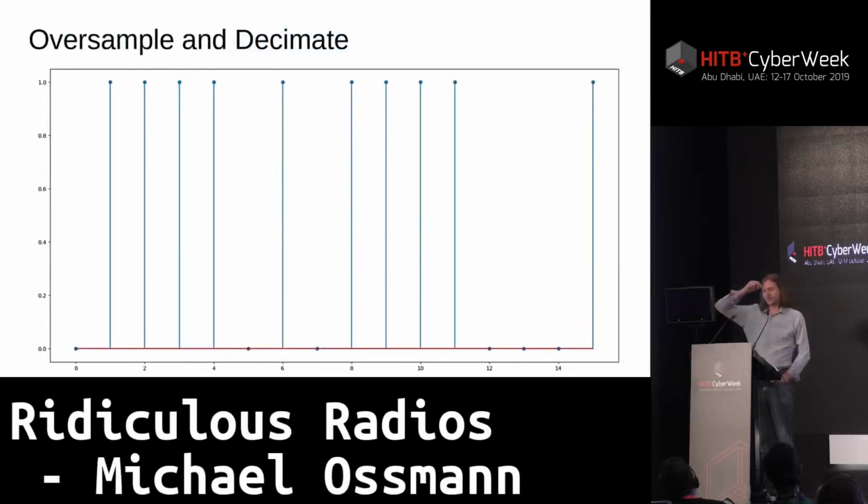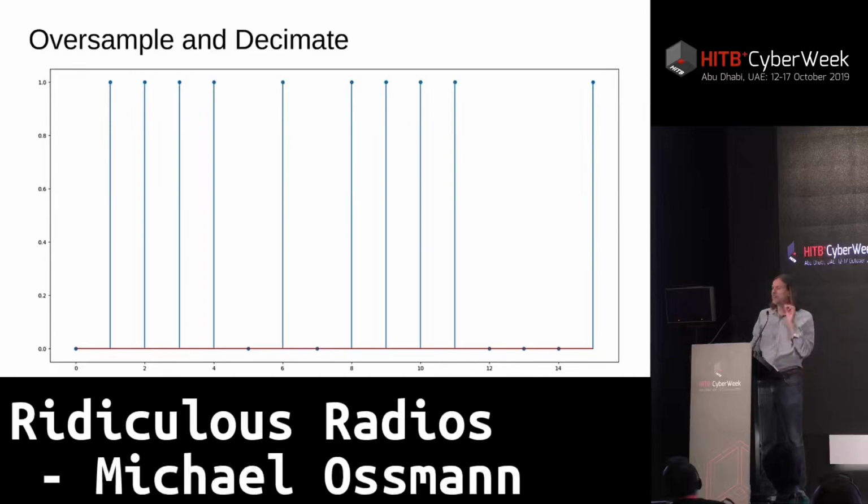So let me give you an example of this process we use called oversampling and decimation. So here's a plot of several samples. I think this is 16 samples. And each one is either a 0 or a 1, right? We're just doing a binary digital input. So every individual sample is either a 0 or a 1. And on this plot, it's a stem plot, so there's this vertical stem below every dot. Some of the dots are way down on the 0 line, and some of the dots are up at 1. And you can see we have a bunch of random samples. Every single one is 0 or 1.